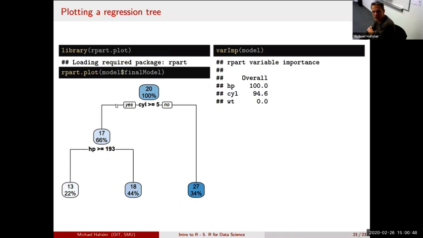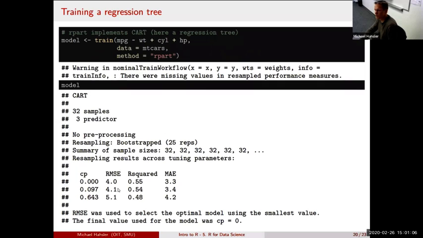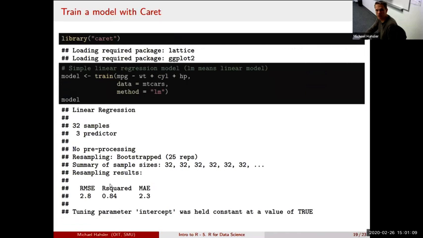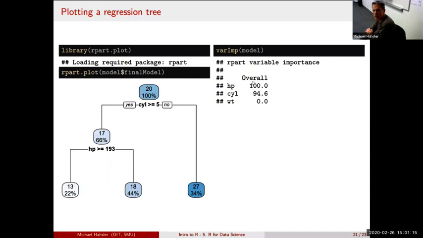If there's more than 5, then we have 66% left of the data, and then we look at the horsepower. If the horsepower is close to 200 or more, then it's only 13. And if the horsepower is less than 200, then we have 18. So there's actually only 3 values that it really predicts. And that's why the root mean squared error is not really great. It's 4.0. It's way worse than the 2.8 that the linear regression was able to do. Those models might also give us variable importance. That's a very important question often, to figure out what variables are really driving this decision. And here it says horsepower is the main driver in this decision. And then you have the cylinders, and the weight actually has no value.